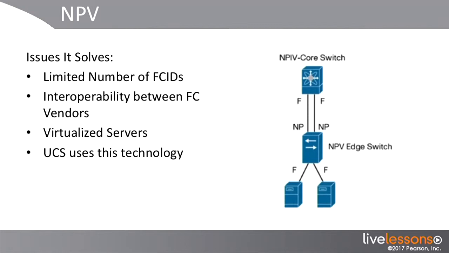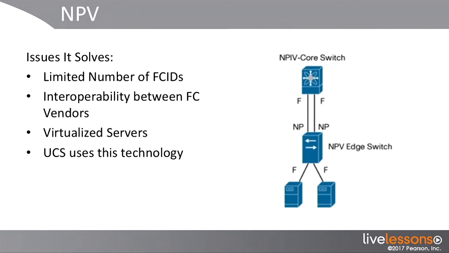So this solves a lot of problems for us. There's no need for interoperability because we're just proxying the requests northbound, and there's no need for additional Fibre Channel device administration because we're not actually running any storage services on that device. We're just proxying it up to the next device. So we can very easily add technologies like UCS to your existing storage area network, and you can administer it the same way that you always have because we're actually not doing any of the work on the UCS device. We're sending that up to your existing storage area network.